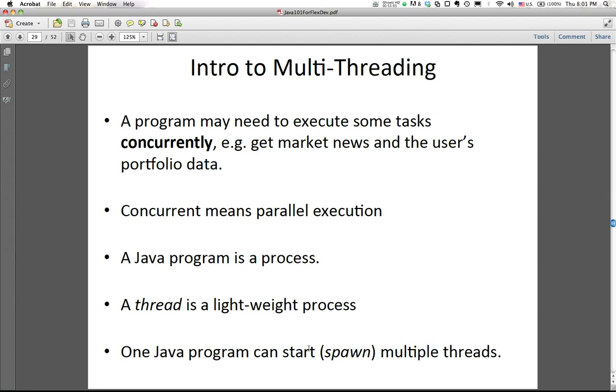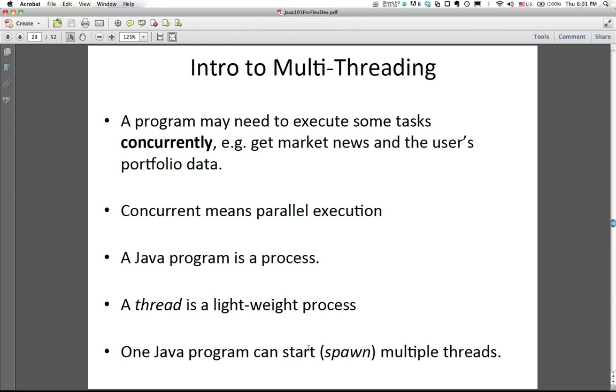Say the information about the market data takes 3 seconds to retrieve, and information about the portfolio takes 2 seconds to retrieve. So if I'd be doing everything in sequence, I would need 3 seconds for market news and 2 seconds for the portfolio. Total 5. But why?